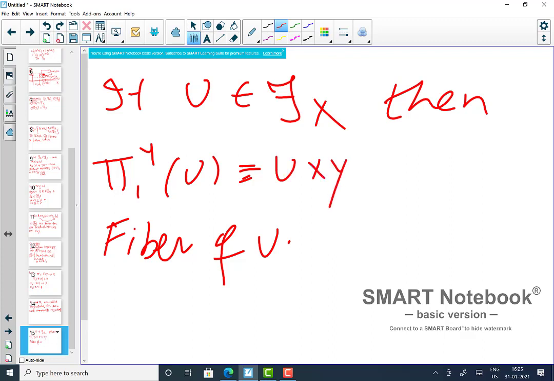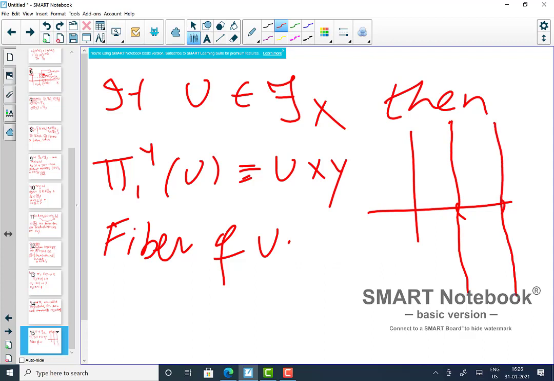Okay, what does that mean? Pictorially, u here is u inside x, and this projection is u cross y.